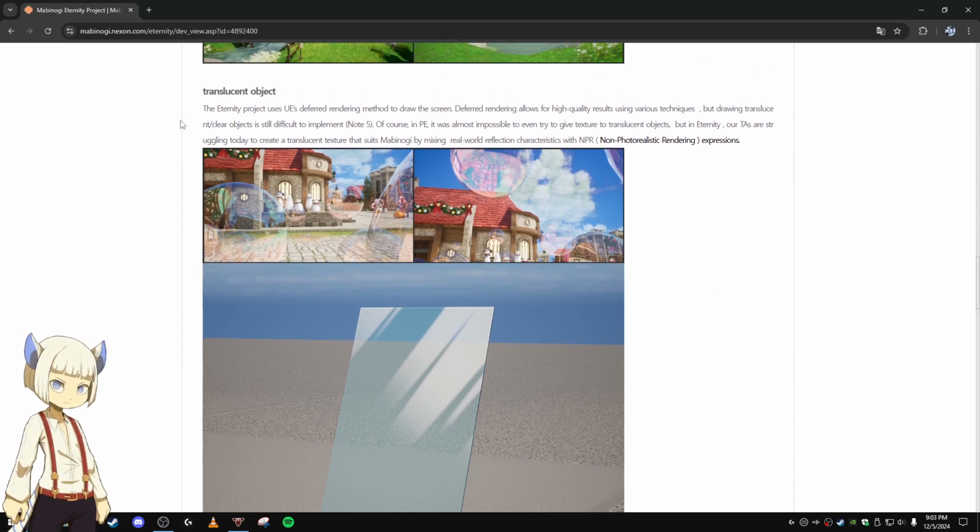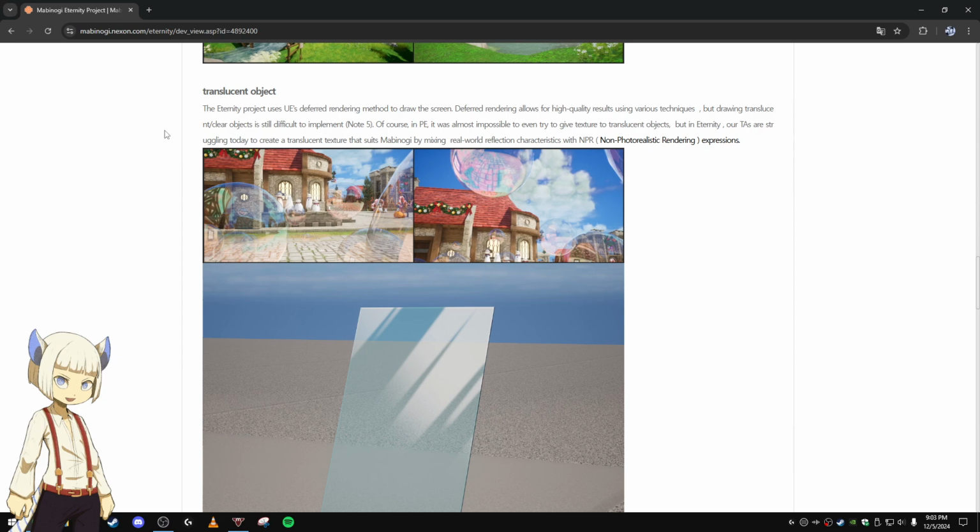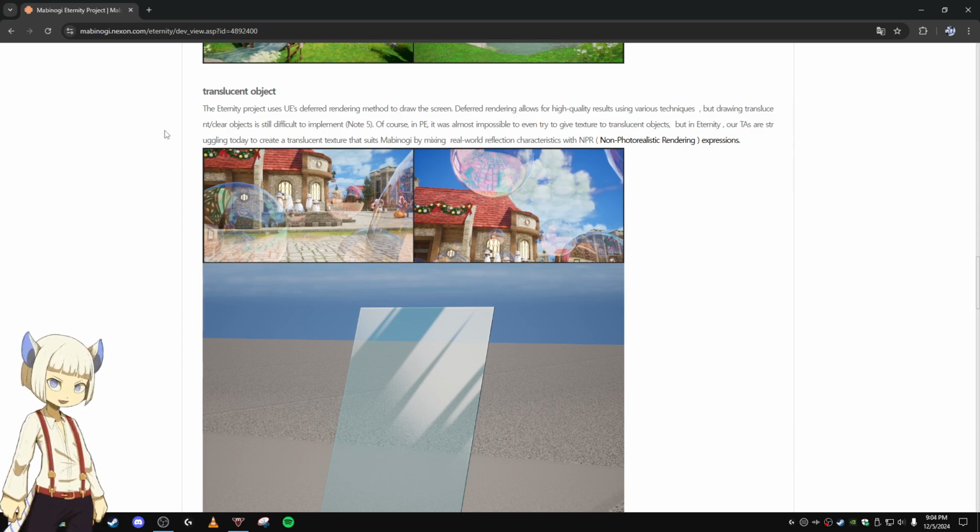Translucent object. The Eternities project uses Unreal Engine's deferred rendering method to draw the screen. Deferred rendering allows for high-quality results using various techniques. But drawing translucent or clear objects is still difficult to implement.